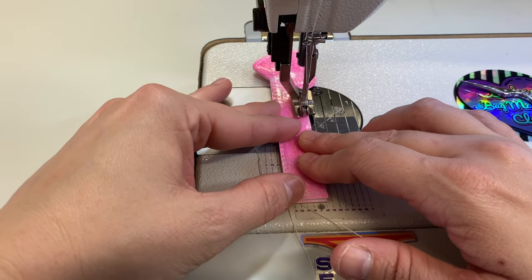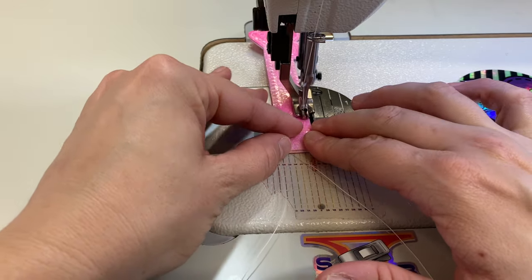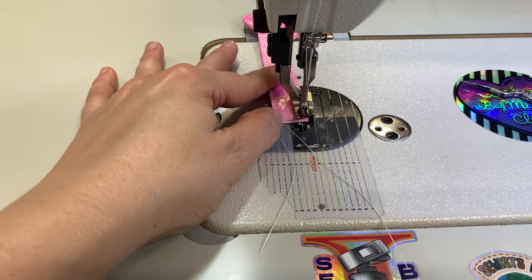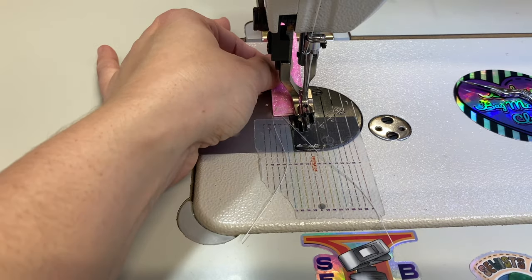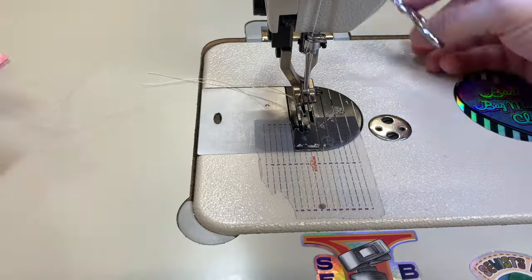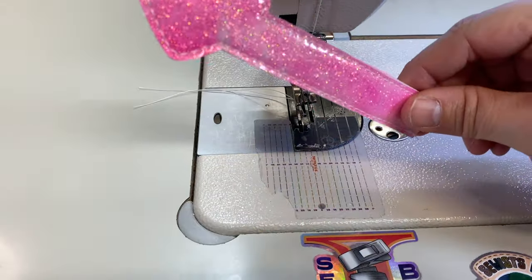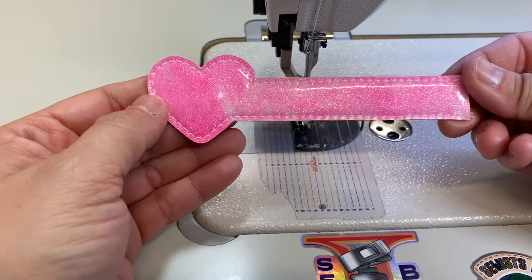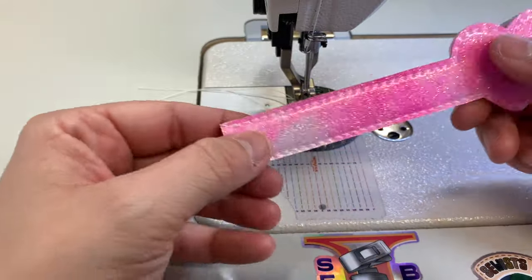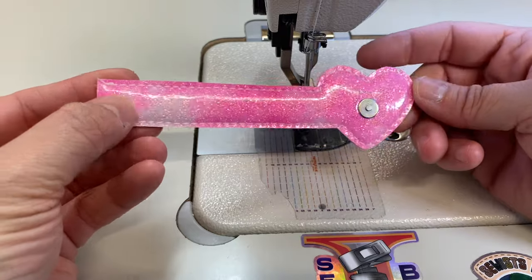The Decaville Heavy tries to push my foot off, plus this is more of a slipperier glitter vinyl, but you just have to stay kind of vigilant until you get to the end here and then backstitch. Perfect, hopefully we got close enough. Let's check out our stitches. The only thing that can make this machine better is an automatic thread cutter. Okay, so you can see the front here looks gorgeous. Okay, let's check the back. And it looks great. We caught all the liner, okay?